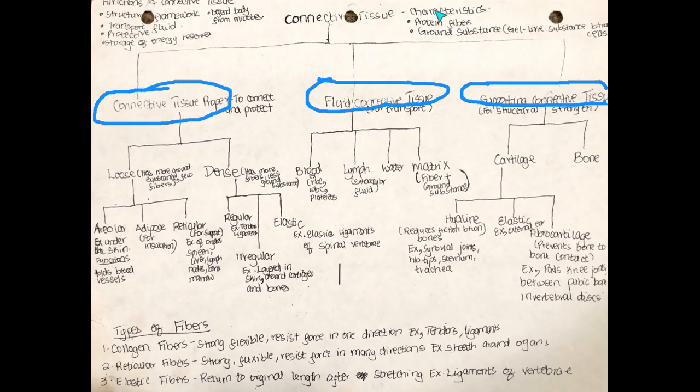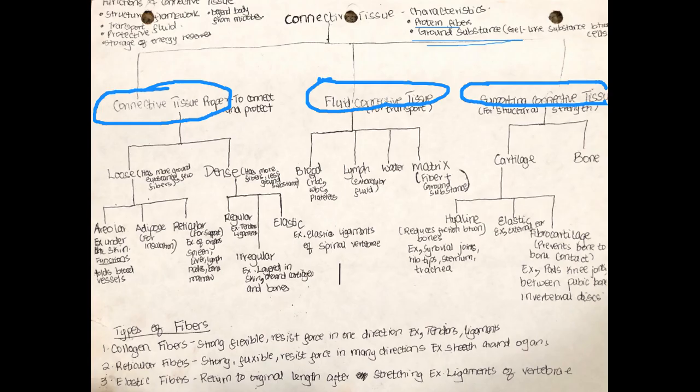Something else that you will find on there is ground substance. So protein fibers and ground substance. Ground substance is basically like a jello-like material that is found in between the cells that make up the tissue. So it packs in between so that the tissue itself stays intact. So we call that ground substance.